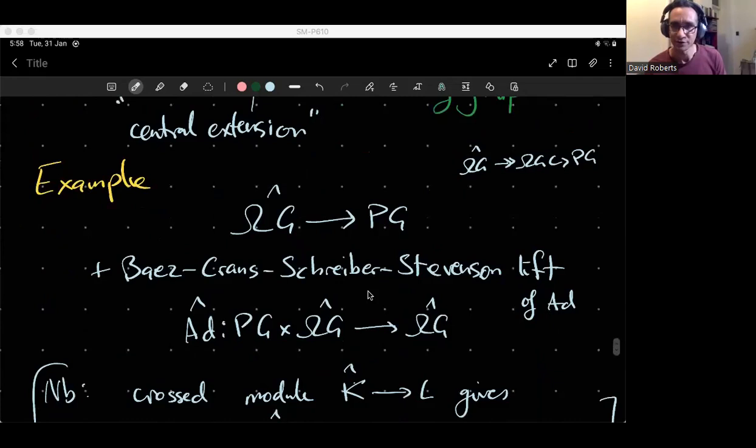Here I wrote the action on PG, a path and an element in this extension mapping to there. Sometimes you might see it as PG mapping to automorphisms of this group, except these are infinite dimensional Lie groups, and automorphism groups of infinite dimensional Lie groups are kind of terrifying to me. So we just make sure we write them by saying the map is smooth if it's smooth in each coordinate, rather than mapping to an automorphism group. So trying to do some sort of harmonic analysis on two groups is kind of difficult, huh?